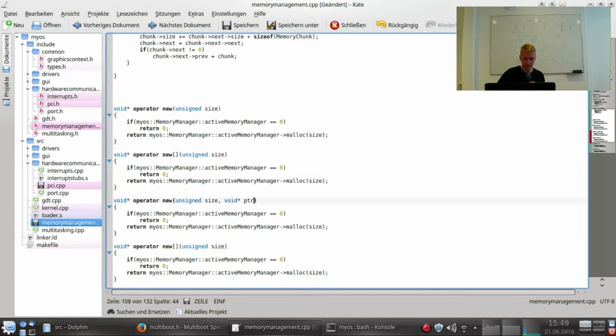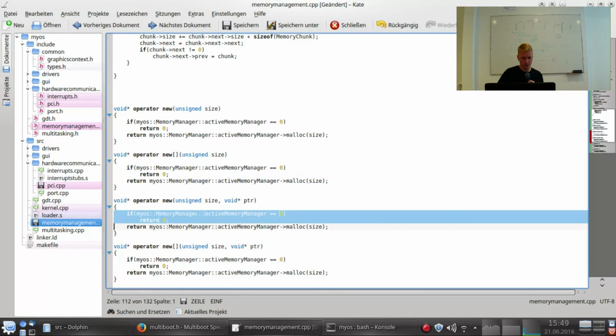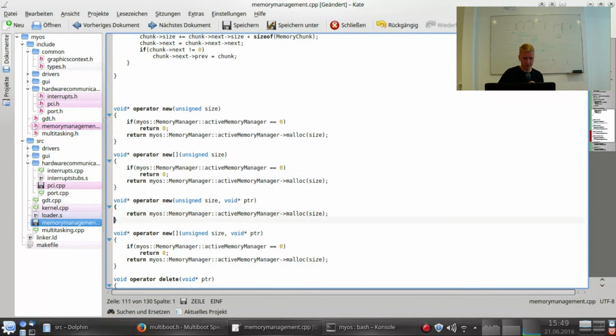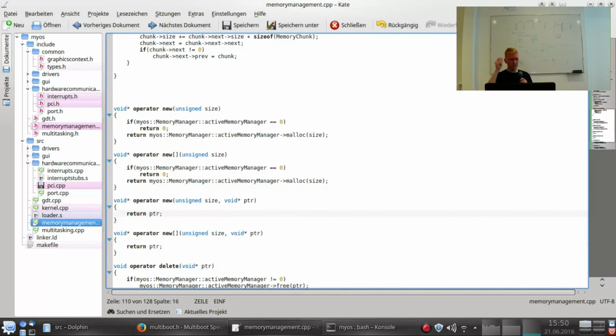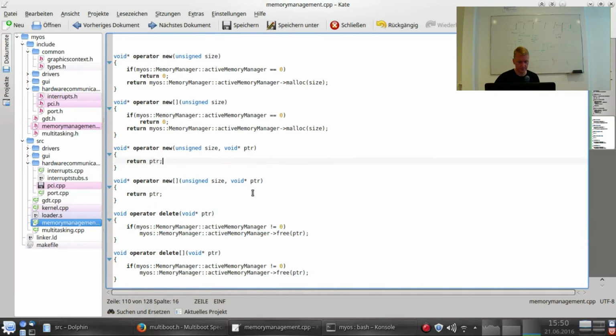This is called the placement new operator, if you look for this. This is what you use when you want to call a constructor explicitly on RAM that you have already allocated in any way. Like this. There's also a placement delete for explicitly calling the destructor. So this is how that looks.